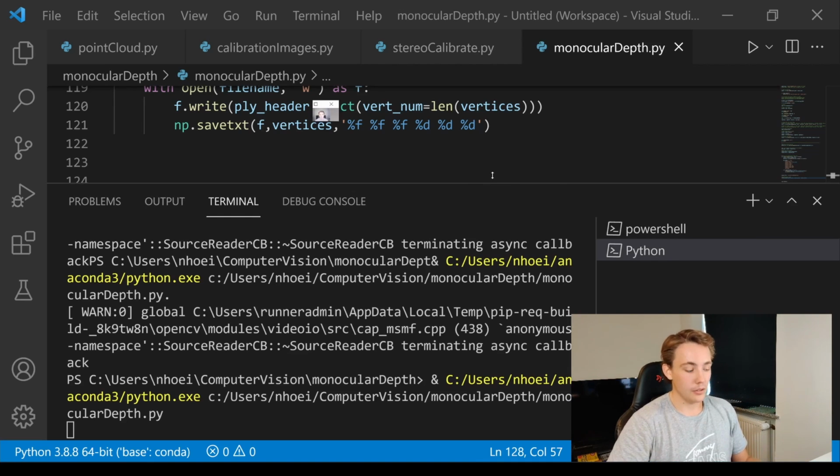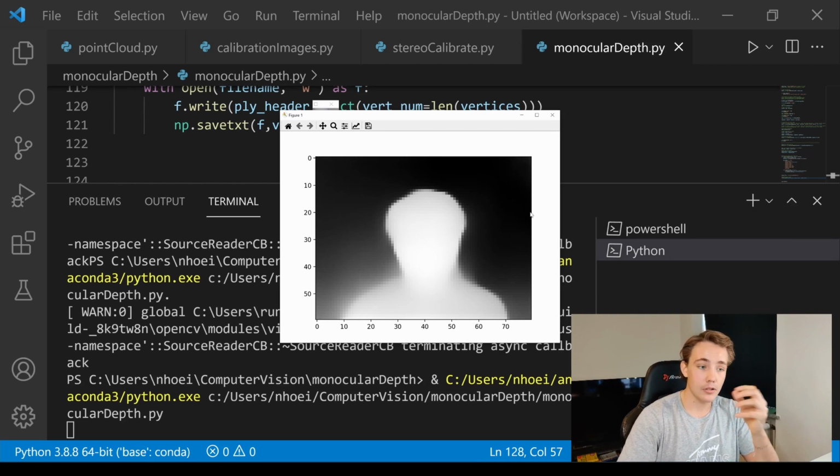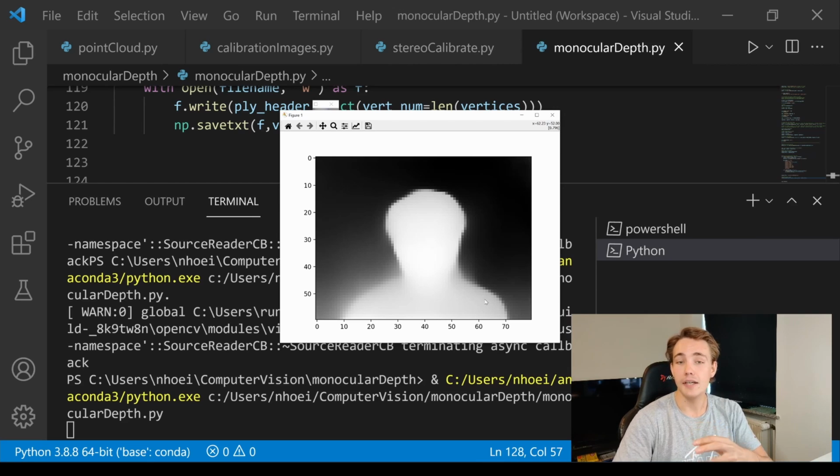And then when we hit Q again, it will create this depth map by passing the image through the neural network. So we can see me in the foreground here. There are a lot of brighter pixels. The brighter the pixels are, the closer the object is to the camera. And here in the background, we can see all these dark values. We can even see my face is in front of my body, which is correct because these pixel values down here are a bit more gray compared to my face, for example. So my face is in the foreground, a bit further away my body is there, and then the background at the back is totally dark because it is the furthest away from the camera.